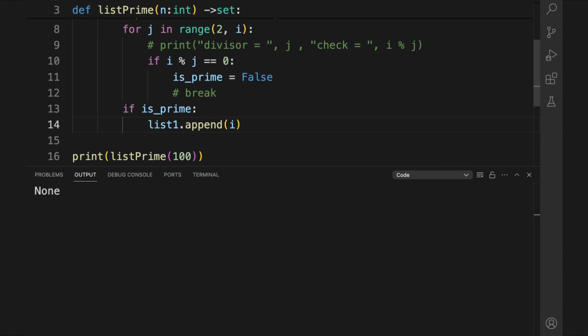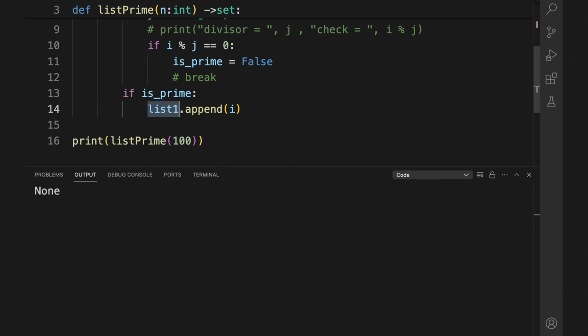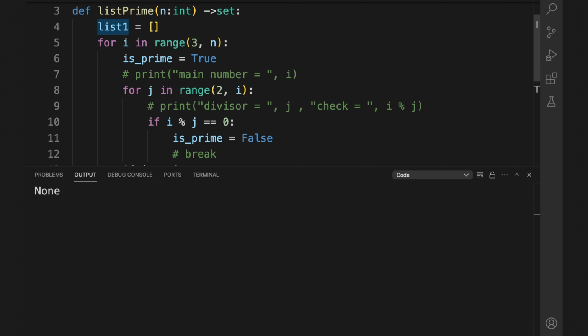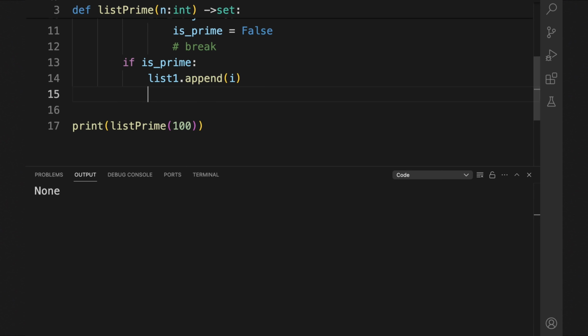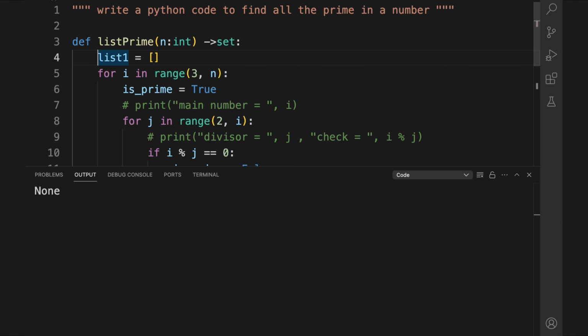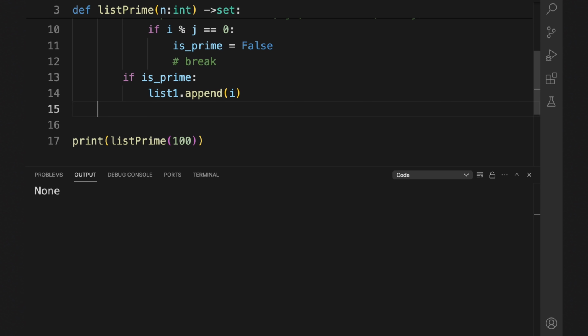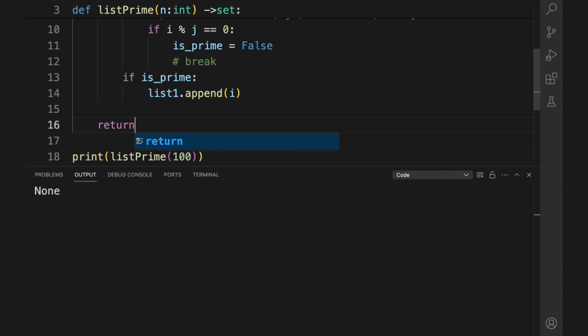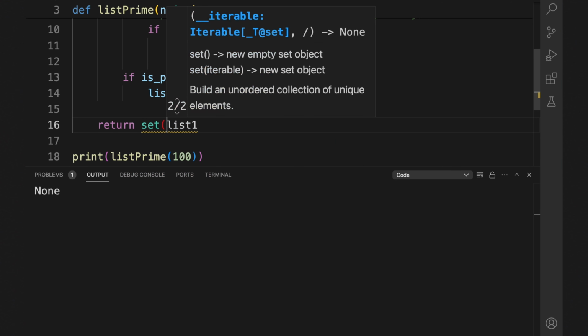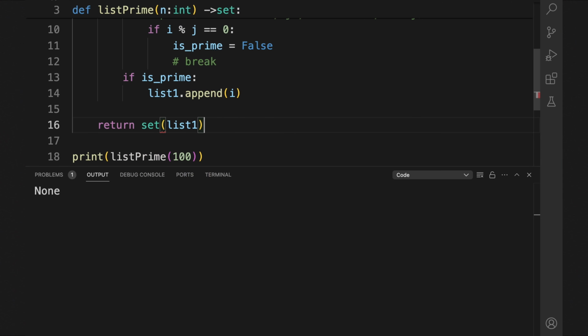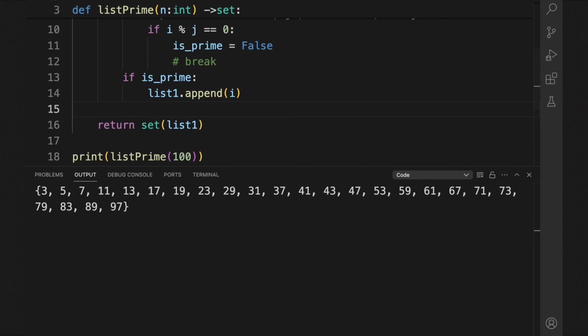Let's return something, guys. Our return is going to be our list of the primes, what we have here in the list. So it's going to be at this level, guys. At this level, that's where your return is going to be. So you have return. I'm returning a set. So how do I cast this to a set? I just do set, and I put everything in brackets, and that becomes my set. So I can run this again and I have this.